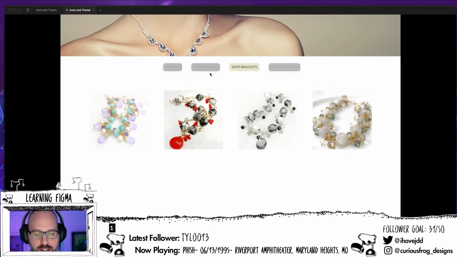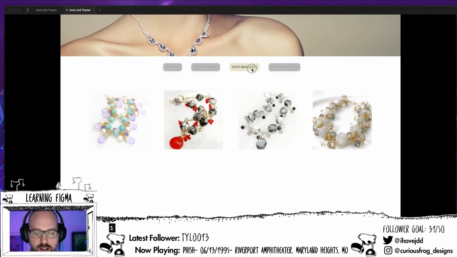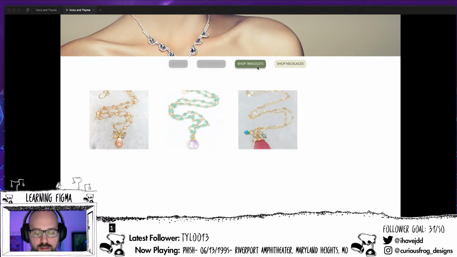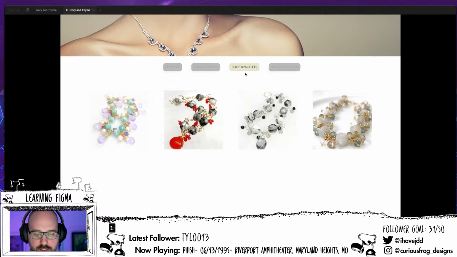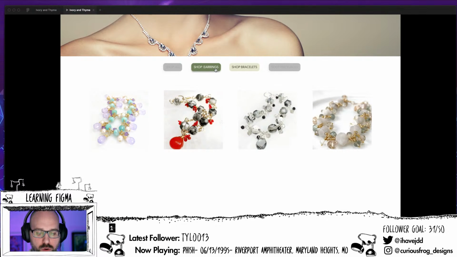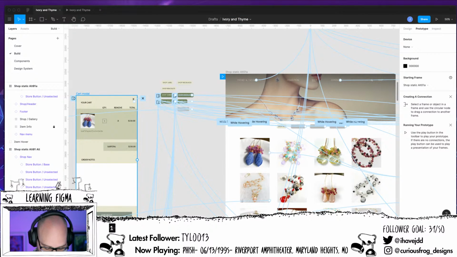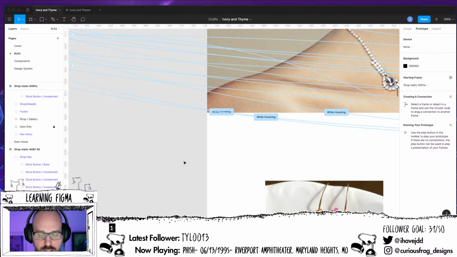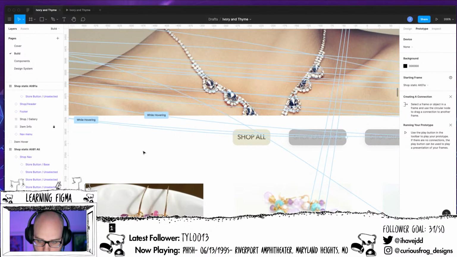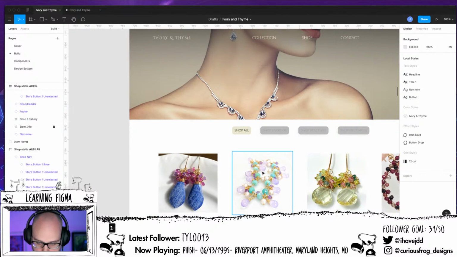All right, so do you see here what's going on? As I'm clicking these things, this is happening. If I click on bracelets and earrings, these two are swapping back and forth like this, right? That should not be happening. You should not be seeing this. I believe this has to do with a layering issue. I had this happen before.